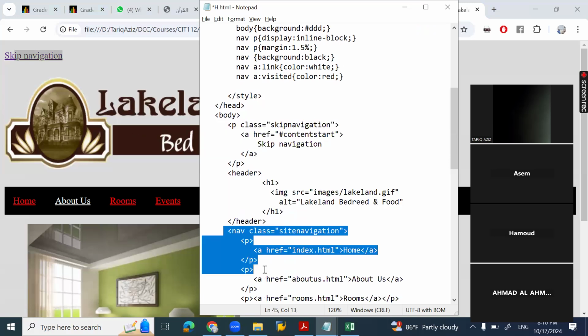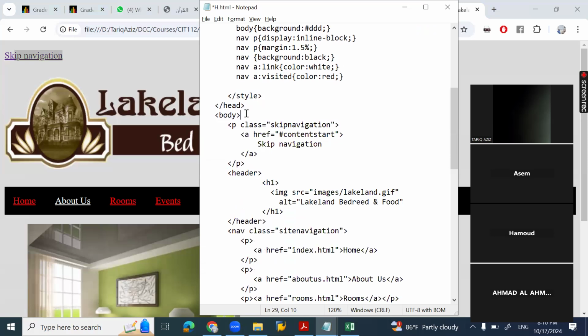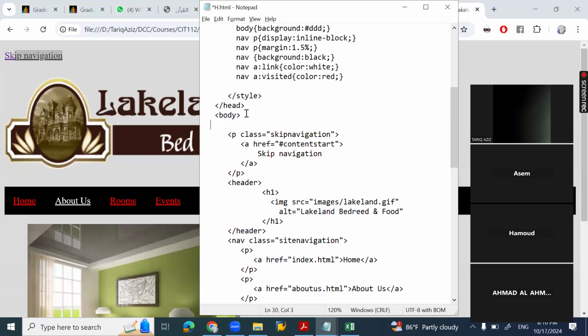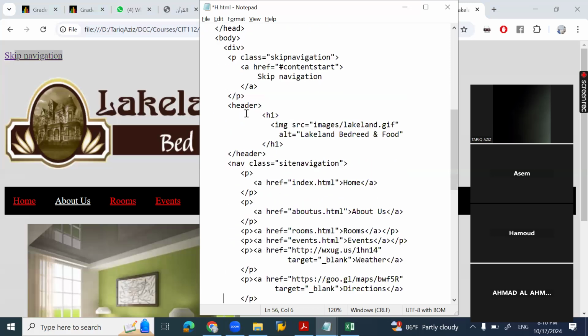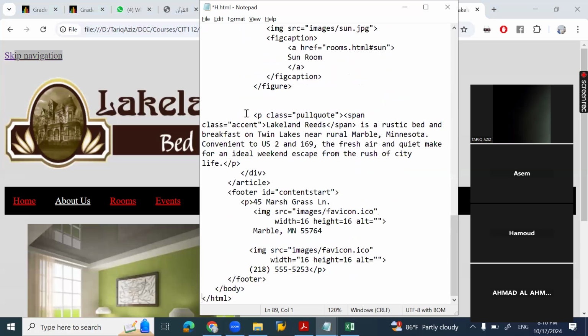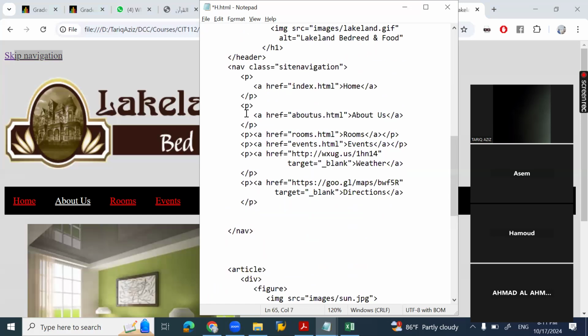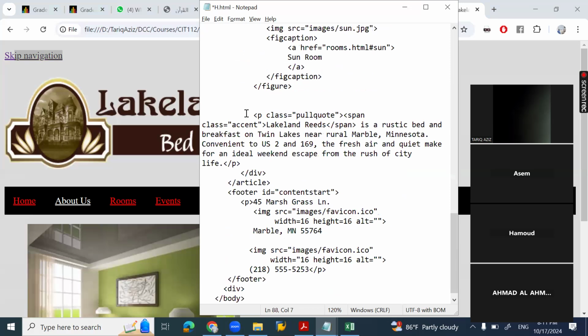We have a nav. After the body we always have a div. You remember that? And this div we close before the body. Is that clear?